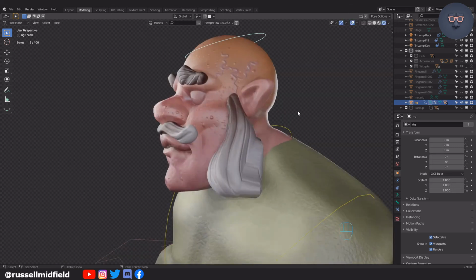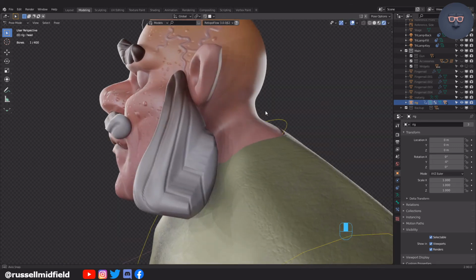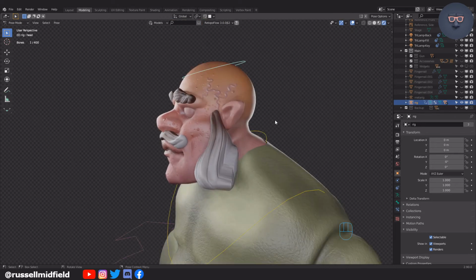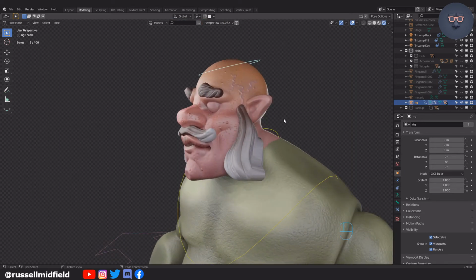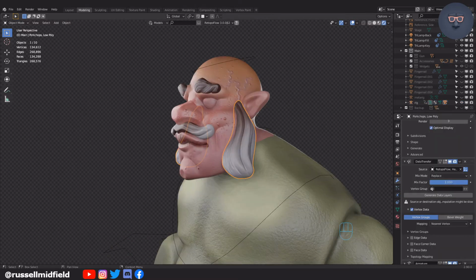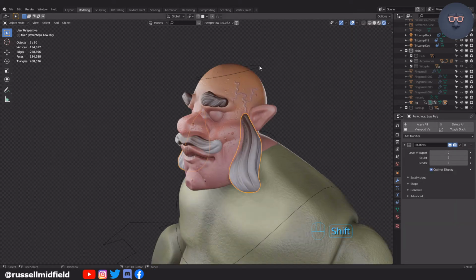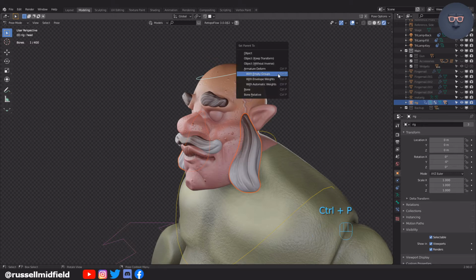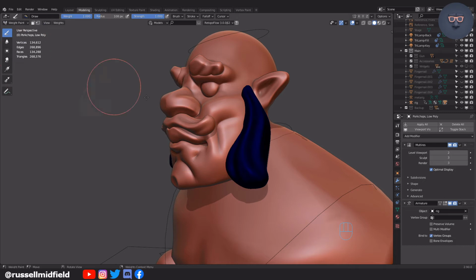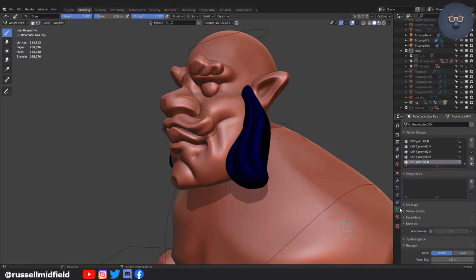With the beard, you can see this method isn't the best. To fix this, I will just parent the beard to the rig as we did the body originally. I do this by pressing Ctrl P and then selecting automatic weights, then weight painting it 100% or all red to spine.006, the head bone.